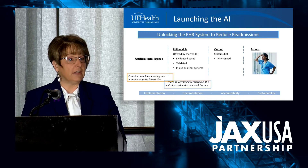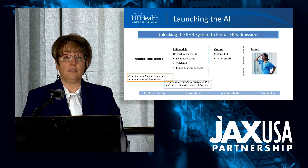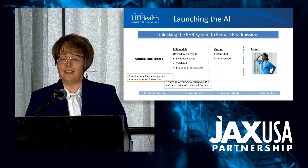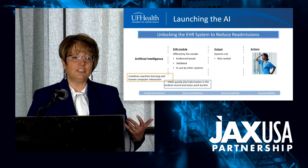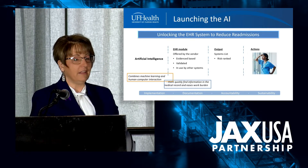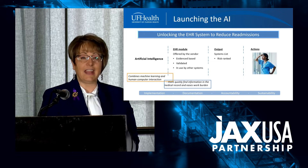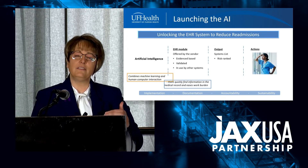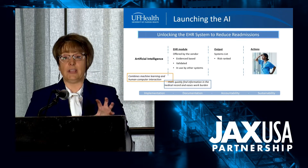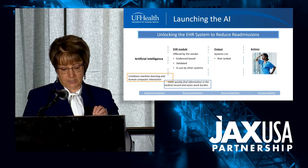It was a good patient list. It told us who was at risk for readmission. It was validated and gave useful information. But when you looked at that list, what do you do with it? On average, if I were to take any physician in this room and say go down the hallway and tell me which of your patients are at risk for readmission, they'd come up with that same number. So it wasn't very actionable—it was valid, it was a great list, but we couldn't really take action at the patient level.